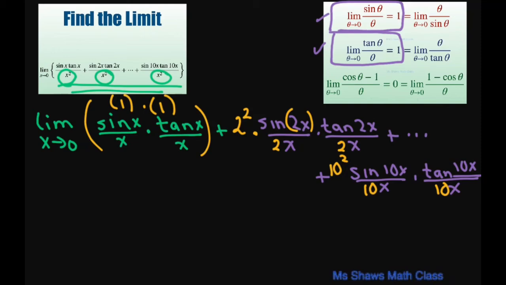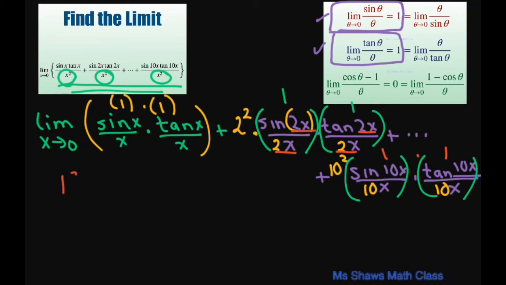So basically what's going to happen is this here, this here, this here, and this here, these all equal 1 now, since these match up. So these are all 1s, and we're left with 1. And I can go ahead and put 1 squared here just to make it look better.